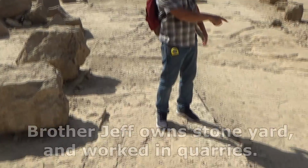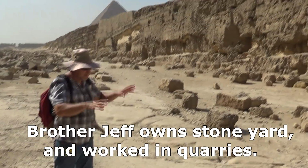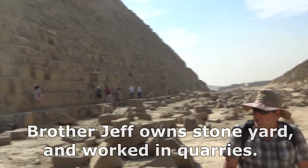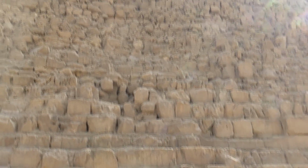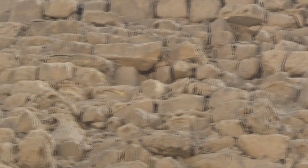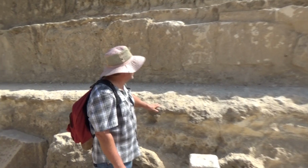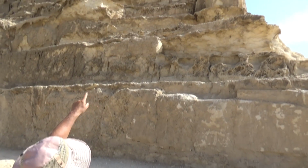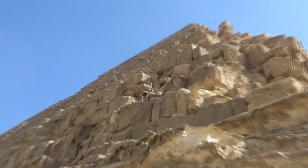So you see this? I'm in the quarry. You can see where they quarried all the stones out of here. And this was for the interior of the pyramid. Now on the facade, they used a different type of stone that went up. They put that on first, and then they filled in the back with junk, and then they just kept going. So this is still the bedrock in the corner of Khafre. And you could see they went all the way up till they ran out, and then they started filling it in with other stone, smaller pieces.